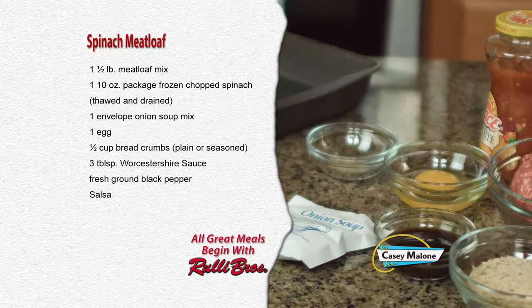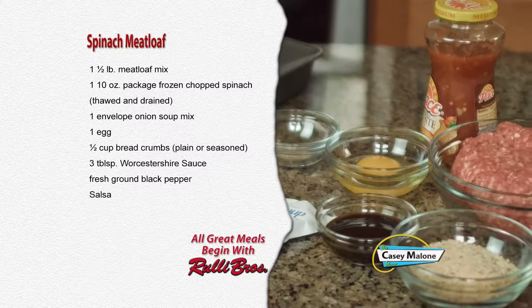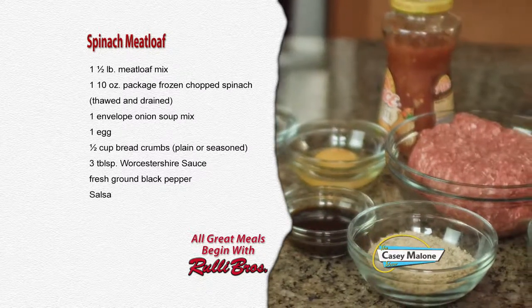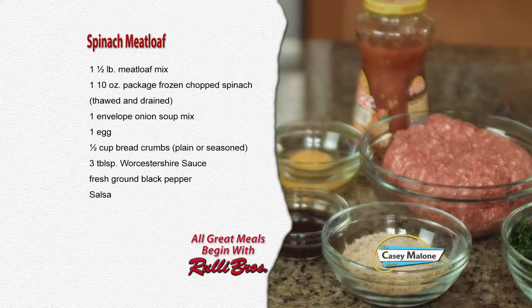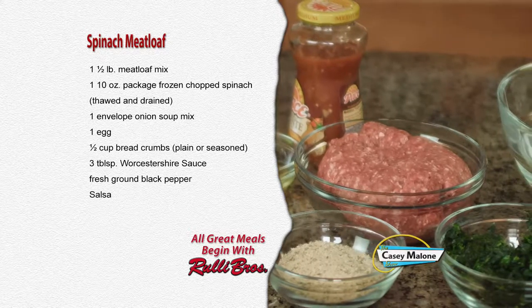I love meatloaf. When I don't know what to make, I'll make meatloaf. And this recipe is easy to throw together, and in under an hour, really, you can have dinner on the table. So let's get going, and we'll go over the ingredients for my spinach meatloaf. For this recipe, you'll need 1.5 pounds of meatloaf mix, one 10-ounce package of frozen chopped spinach, one envelope of onion soup mix, one egg, 1/2 cup of breadcrumbs, plain or seasoned, 3 tablespoons of Worcestershire sauce, fresh ground black pepper, and salsa. Well, as you can see, there's very few ingredients.